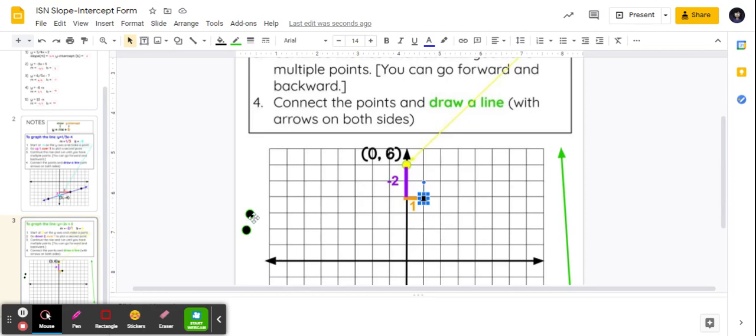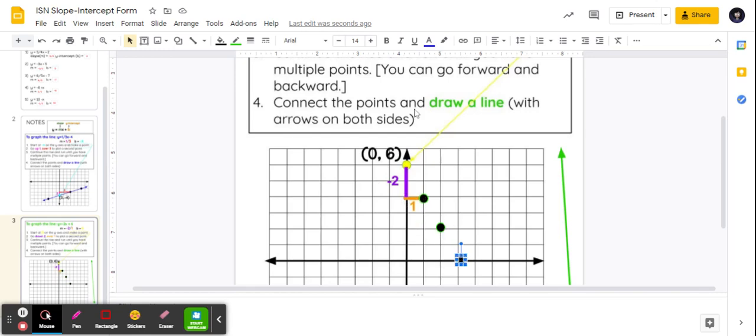I'm going to put another point there. So click on that. Use my arrow keys. Down 2 over 1. There's my third point. I got one more point to do, so let me click this one. It's going to go down 2 over 1 and go right here and hit the x-axis. So notice from every point, we go down 2 over 1, down 2 over 1, down 2 over 1.